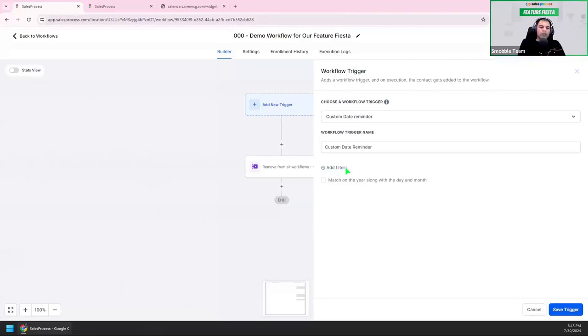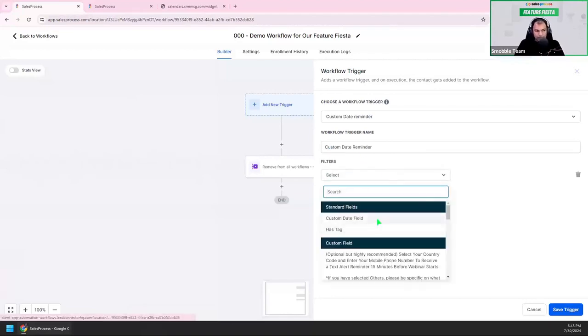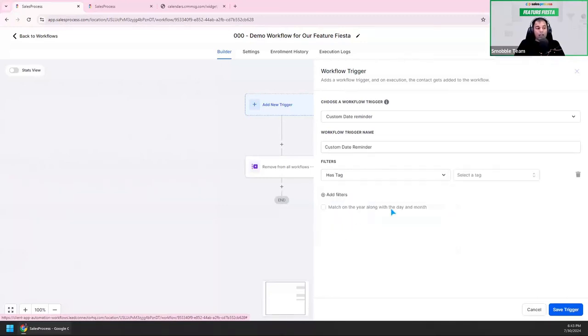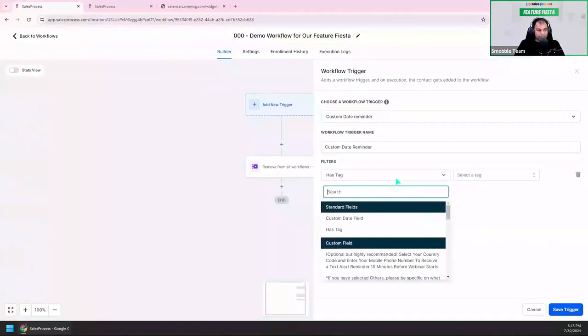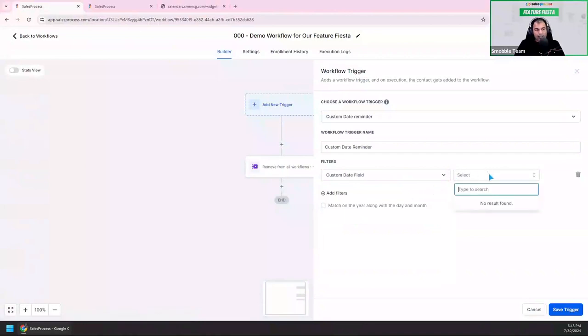So you want to give them some sort of discount, or you're adding some sort of new package or something. So custom date reminder comes in there. Again, the filter is going to be, is it coming from custom date field or it is coming from tag? You can use that and select the field.